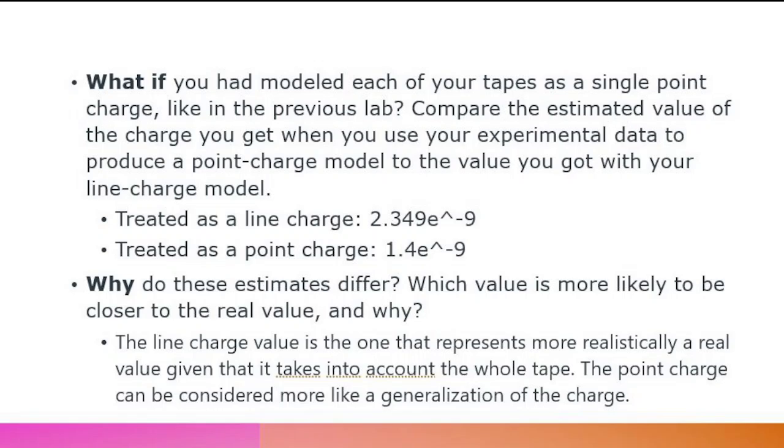To answer the second question, it's just what I said. The line charge would be closer to the real value since it's precisely what we were doing in our experiment. In contrast, the point charge, while it can work to a certain extent, is just a generalization of how the line charge works as a whole. Thank you.